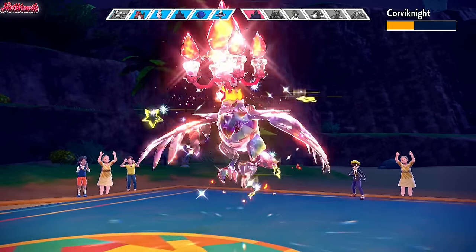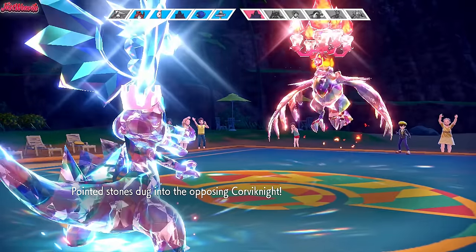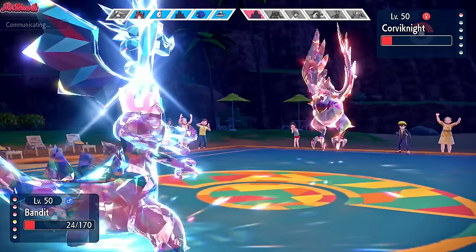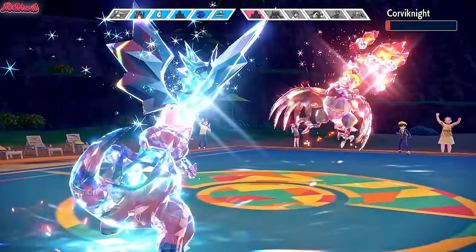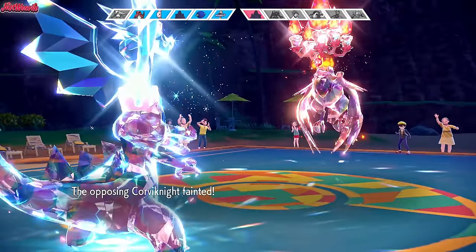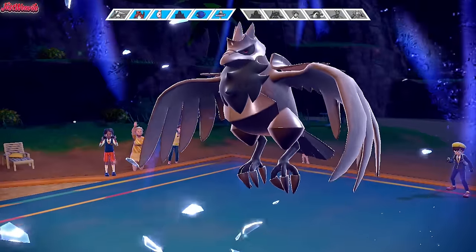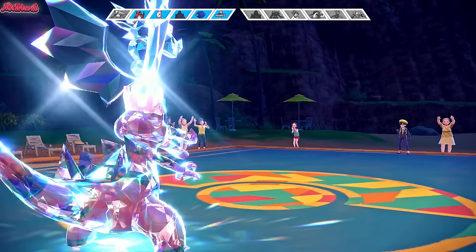There we go. Corviknight is in. It's going to get some Stealth Rock chip, which is awesome. Because it's a fire type, so it gets more damage. And then we just simply go for a knockoff here. Take them out. And that is a dead Corviknight. So GG, Cody. That was a fun one. Really good demonstration of how good this Krookodile set is. It's so powerful. Gotta love it. GG.